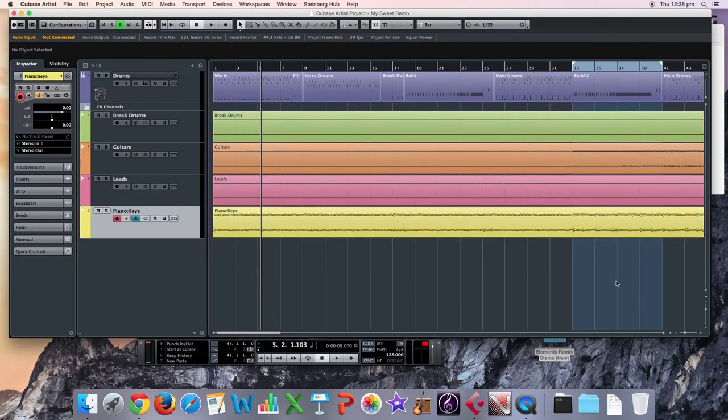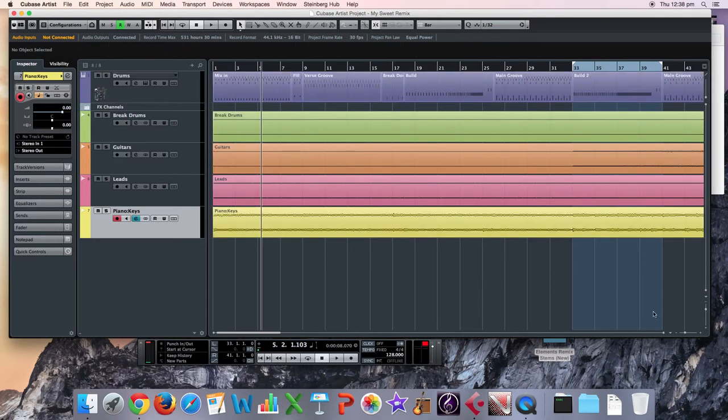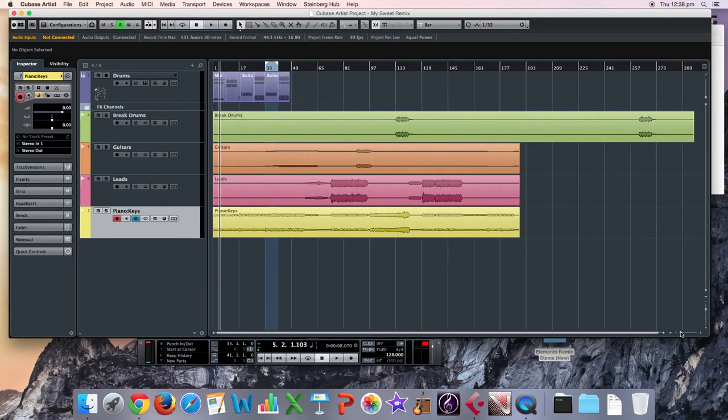Control Shift D, I think, oh no. Option F maybe in this screen. No. Command A, select everything. Shift E. Oh, I don't know what's wrong with you, stupid thing. Alright, I'm just going to do that.